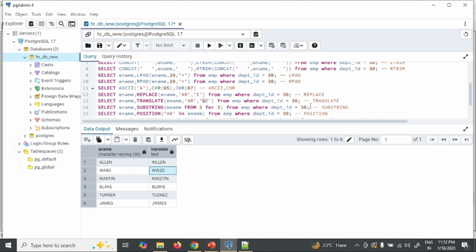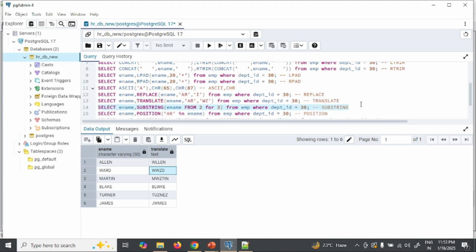Translate will replace each letter in the second parameter with the corresponding letter in the third parameter. So in simple words, the replace function replaces word with word, and translate replaces character by character.